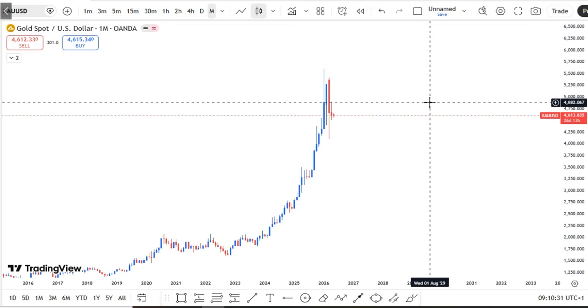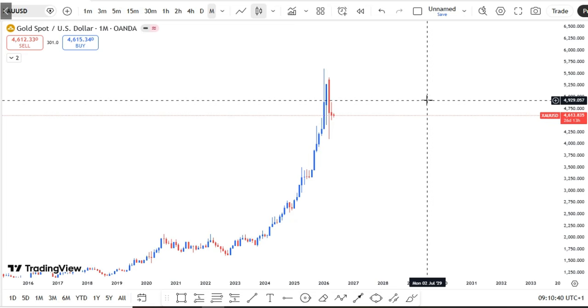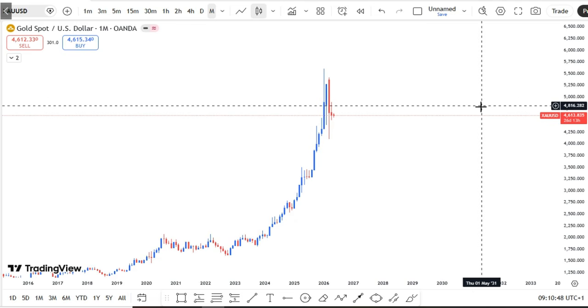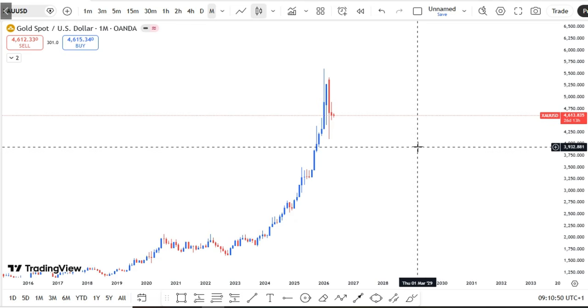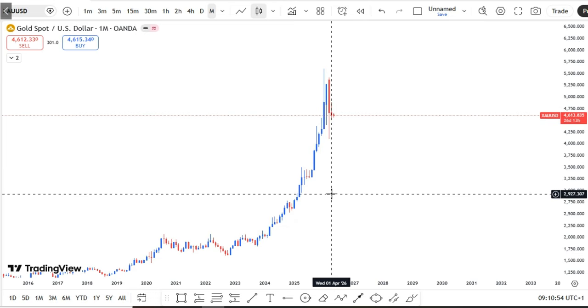Welcome to the weekly forecast of XAUUSD. So we're going to be looking at XAUUSD, what we should be expecting for this month. The month of May started on Friday. So we're going to be looking at the expectations for the month of May, and look at what went through the month of April to have an idea.